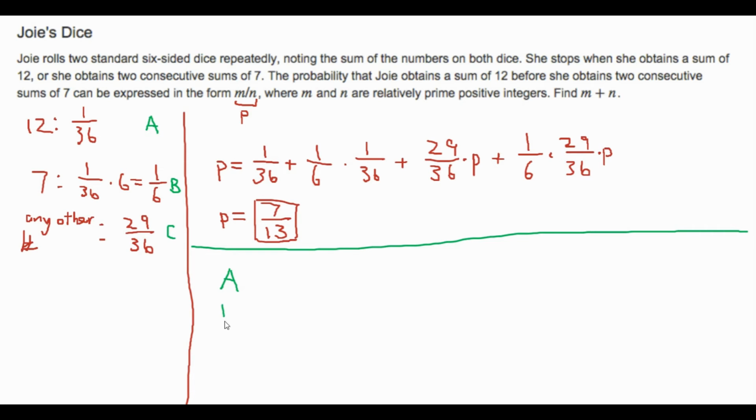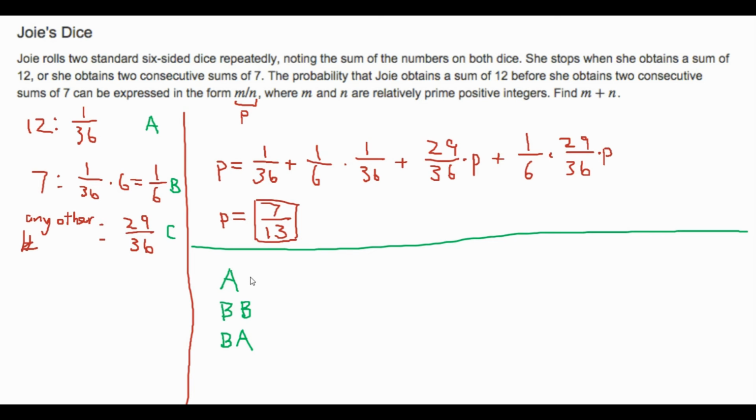Another case is rolling a B and then another B. In this case, we lose. And one more case is rolling a B and then an A. We can check that there are no more endgame cases because we can't roll an A and then a B, since we already rolled an A. And we also can't have C because that doesn't do anything to the endgame. So at the end, when we finally get a result of either winning or losing, these are the only three cases.